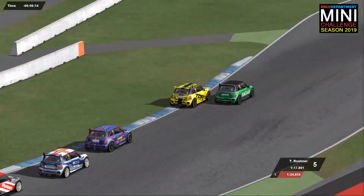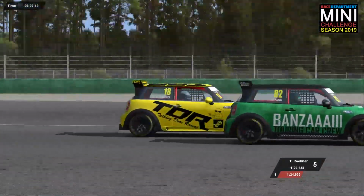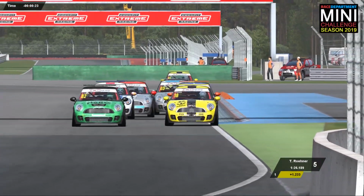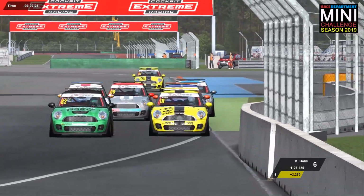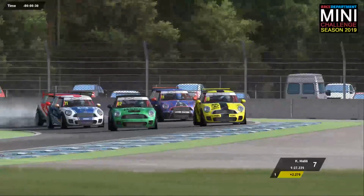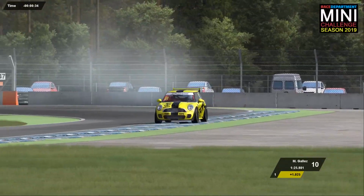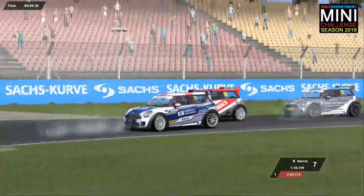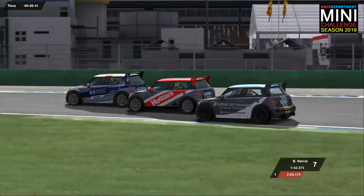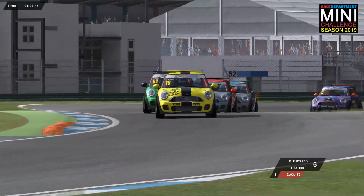Davy van der Veen's been given another penalty, may I add. Patsy is holding on just ahead of Tobias Rona. As Patterson's under pressure. Now, he's trying to get past Halili, sorry. As Halili goes wide, Garcia's through. And now under pressure from Garcia once more. Garcia to the outside line. Oh, a little bit of contact. Being lifted up on the wheel there, but yes, you're right. A little bit of contact from Garcia. On the exit, look at this train of cars.